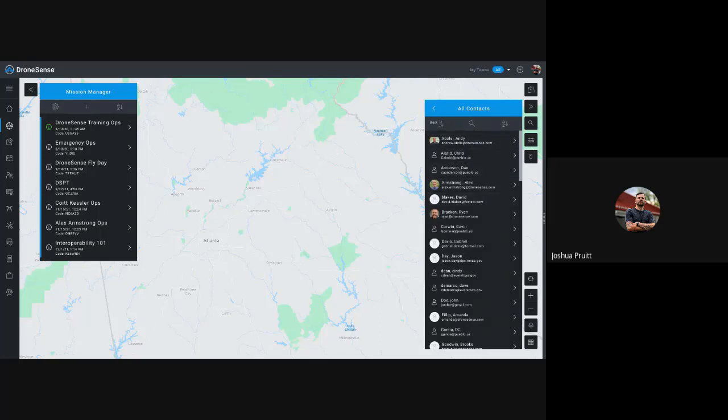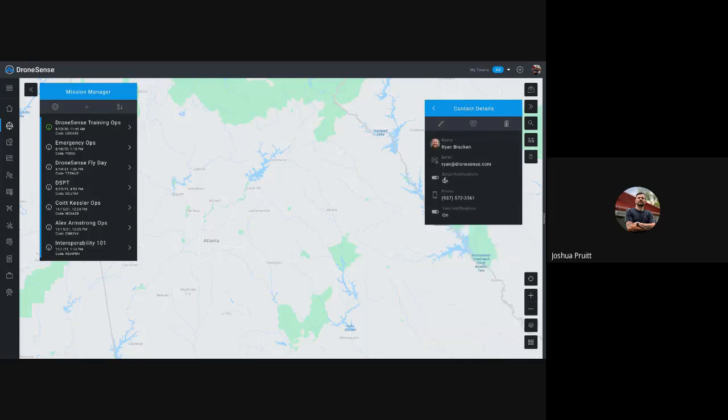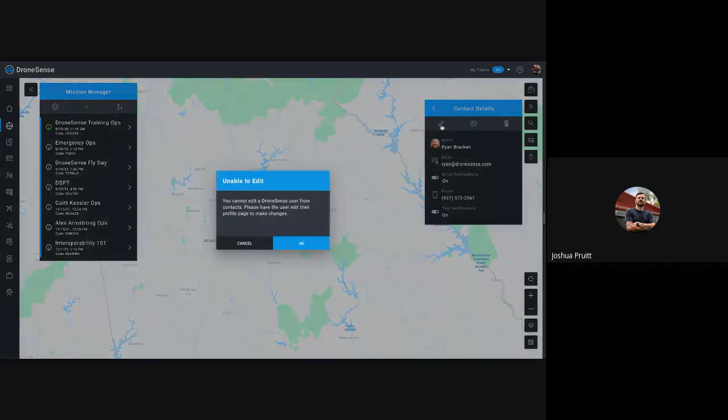And another piece that I left out, you'll have to forgive me: for all of our contacts that are members on our account, you'll see when I click on them that their email notifications and text notifications may be toggled off or on. We don't have the ability to edit member contact cards from this section.